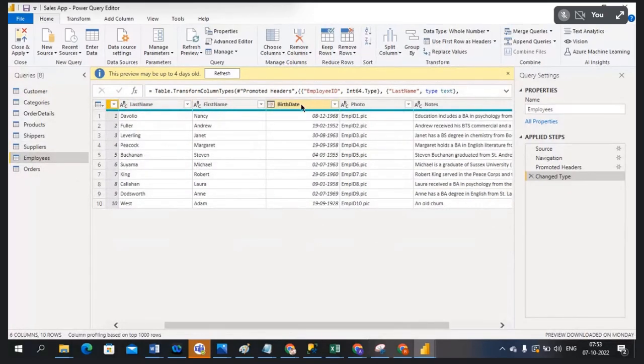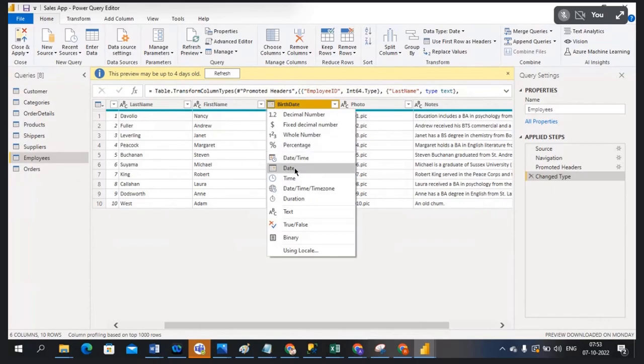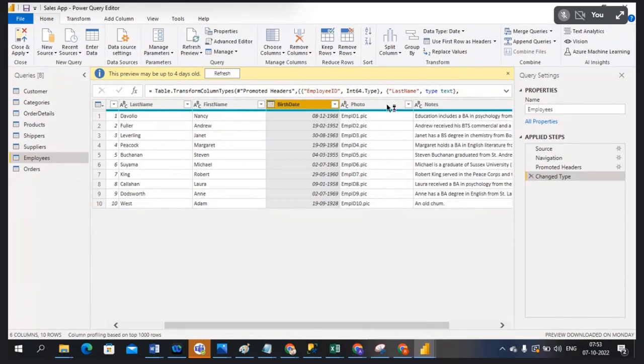See guys, here this date column is in date format. Power BI identifies the data type of the column automatically.